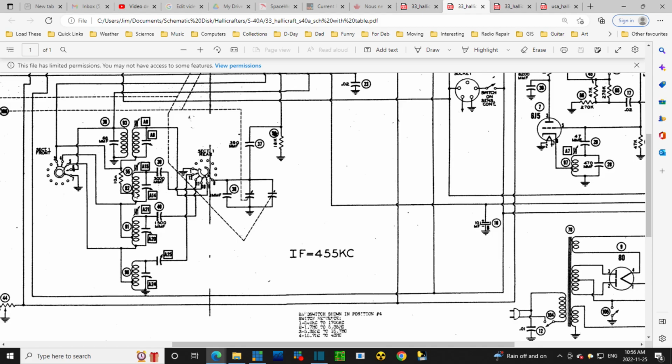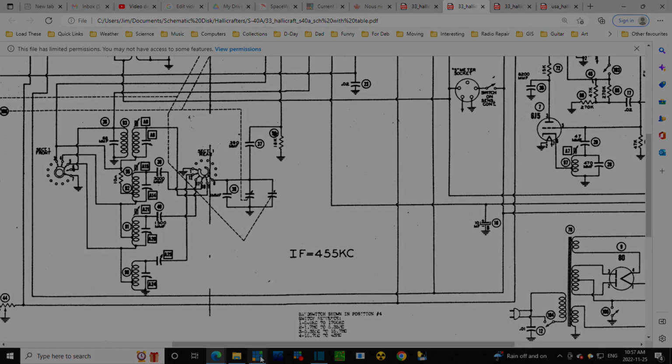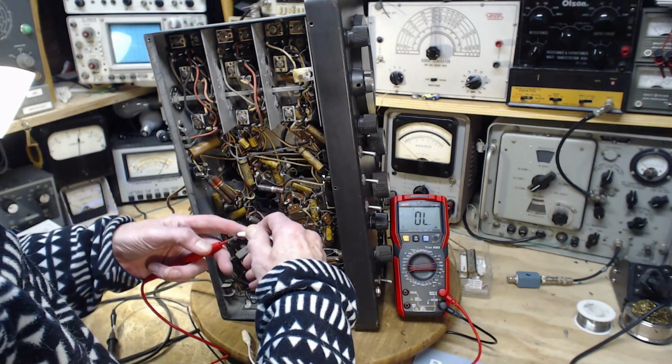Apparently I didn't turn the volume down on my little radio there. 10 ohms. And what did I read it? Now, can I possibly read this? Oh boy. Band selector would affect the reading here, I think. Let's take a reading on that resistor again. It's easy to replace a 10 ohm resistor, but why do it if it's, you know, I like the guesswork. Okay, let's read it again. I'm going to hook up the ohm meter across it.